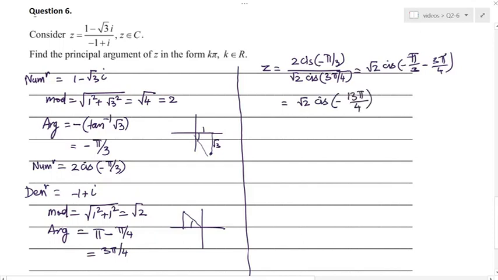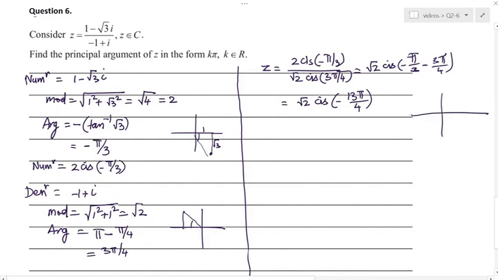Now here, many of you would tend to stop the question here stating that that's the arg of this z, but this is not the arg of z because it lies outside the domain. The domain of arg, if you remember, is less than or equal to pi and greater than minus pi, so it has to be within these two values. But here what we have is a value which is outside this range, so we need to write that in a form where it is within this range. We can do that easily if we draw the diagram as well.